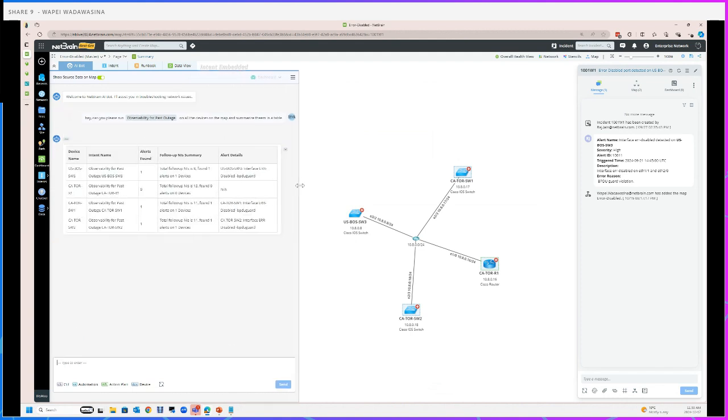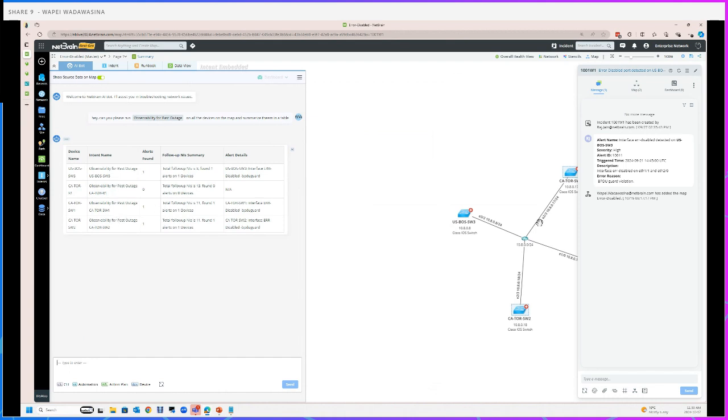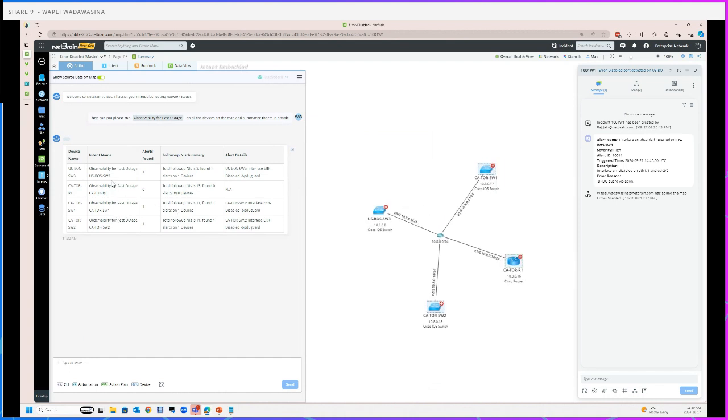As you can see, it has gone ahead for the 4 devices. It has told us that an alert was found on 3 of the devices. On this device, it found the interface error disabled, and also on these other devices, it found the same interface error disabled. So that's just how powerful it is. You can basically take a whole network right here and ask it to tell you everything that's wrong with the network, and it's just going to look up that past outage database, find every single problem, and summarize that for you.